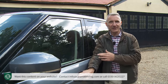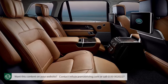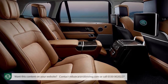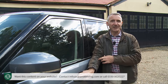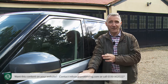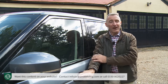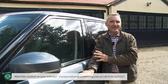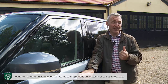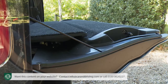If you can stretch to at least Vogue SE trim, then you'll have the option of adding in the executive class rear seating package that we were referencing earlier. What else? Well, gesture control technology has made it into the Range Rover, although only for activation of the panoramic roof's powered sunblind. For outdoorsy types, the leather tailgate vent seat trim might appeal if you're going to be regularly sitting on the lower part of the retracted tailgate and watching sporting events, for example.